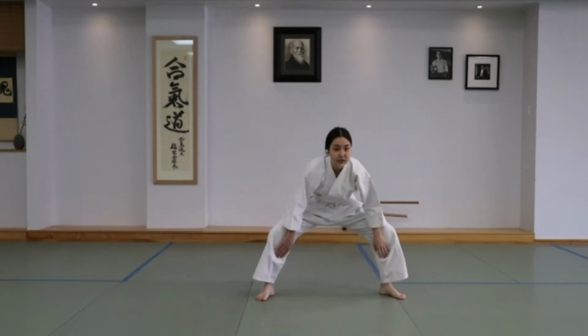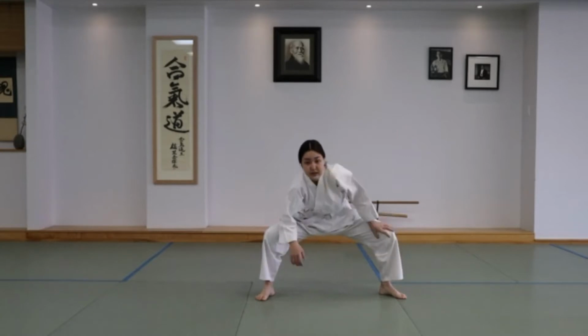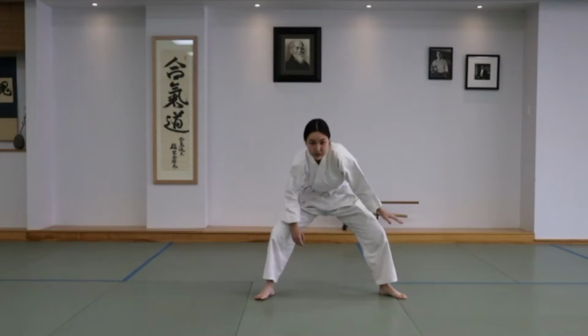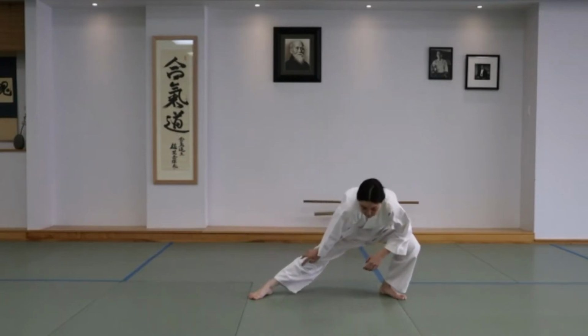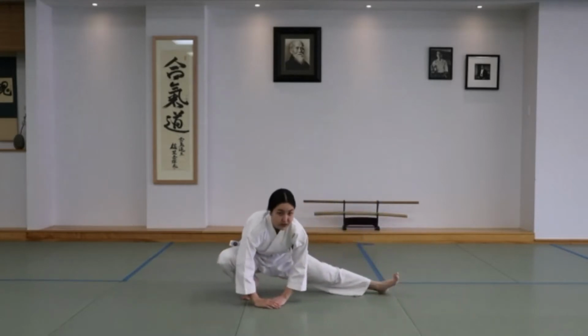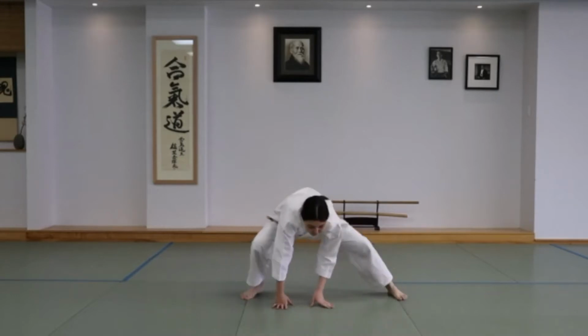Now we're going to put the feet up and then push to one side with your hand. Now change sides. Now stretch a foot to the side, like so, and then change the other one. And then go as low as you can. The other side.